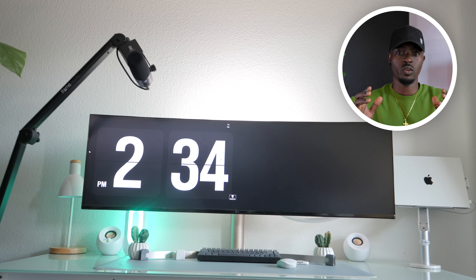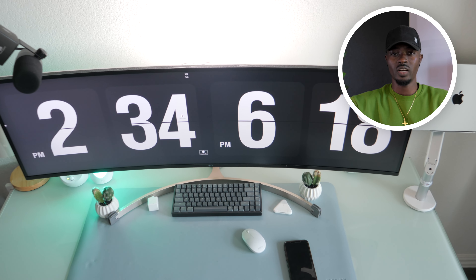So this is my first glass desk that I first bought. I bought it at Ashley's store and it's actually L-shaped. Now here's the thing — it does not have a place where I can actually mount anything on it. So I decided to find a way to make it work for myself.